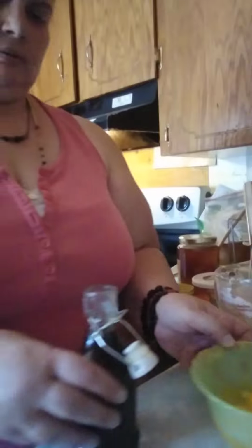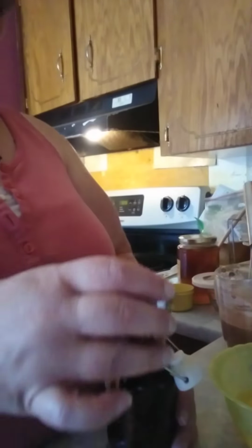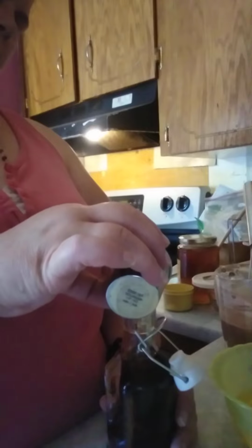And now I'm going to measure out some lemon. No, not lemon. Some vanilla extract, which is the stuff I made actually. Well, there's a little bit more than should be in there. We'll cut that down a little bit. I think that's fine. But then again, I would just add it anyways.